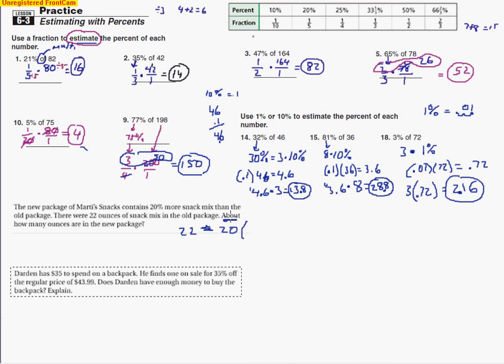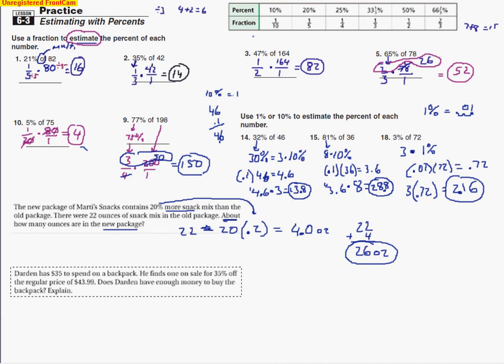Let's take 20% of this number. Let's do 0.2 times 20. 20 is about 22. 20%, well, that's where the 0.2 came from. That just makes 40, and then you move the decimal. So 4 ounces. That's how much was added. That's more snack mix. So what's in the new package? Well, all we're going to do is take the original 22 and add that extra amount, 4. So we get 26 ounces. That's what's in the new. And again, this is just an about. We didn't use the exact because I rounded 22 to about 20.